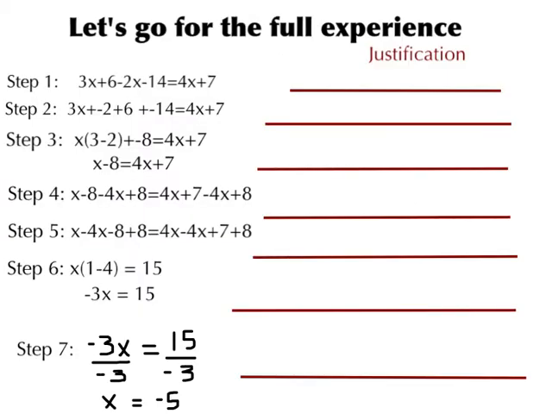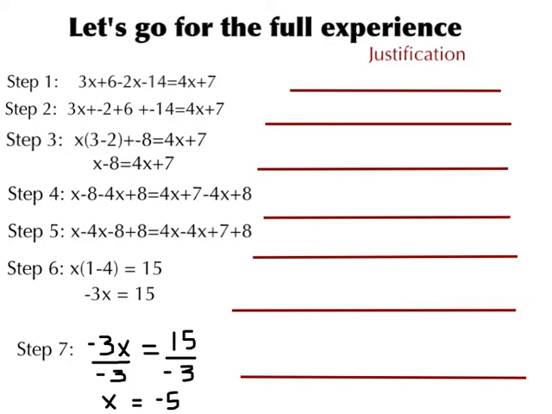Okay, that was a reasonably simple two-step equation. Now let's go for the full experience. Exercise number 2. Consider this long equation. As in the last problem, each step of the solution is shown. We're going to write our justifications on the right-hand side. And remember that we have the properties of real numbers to deal with as well from unit number 1.